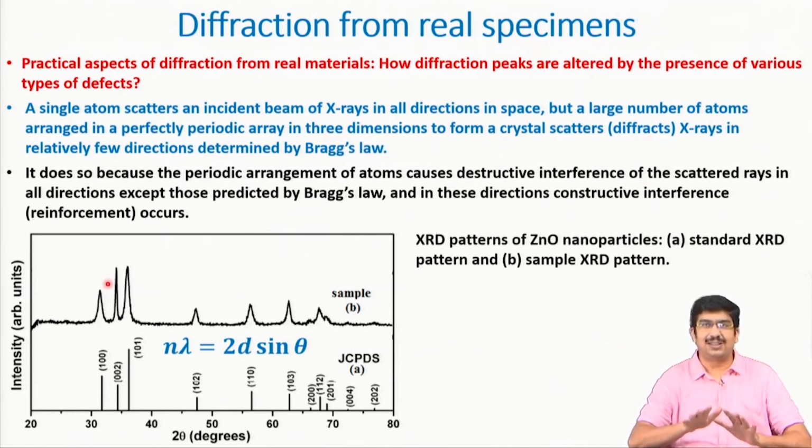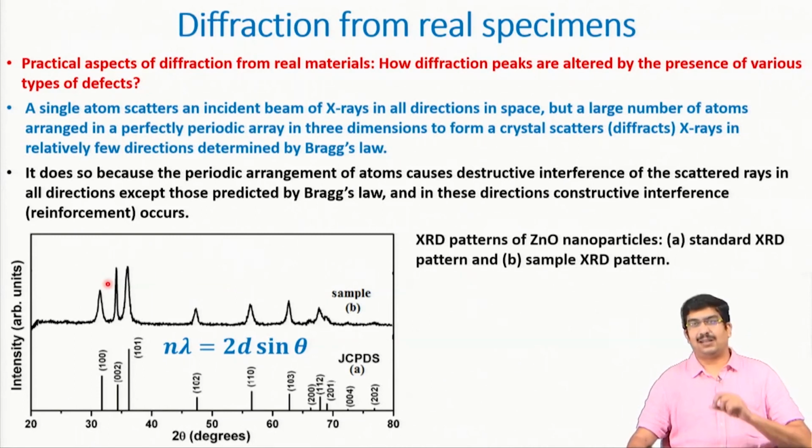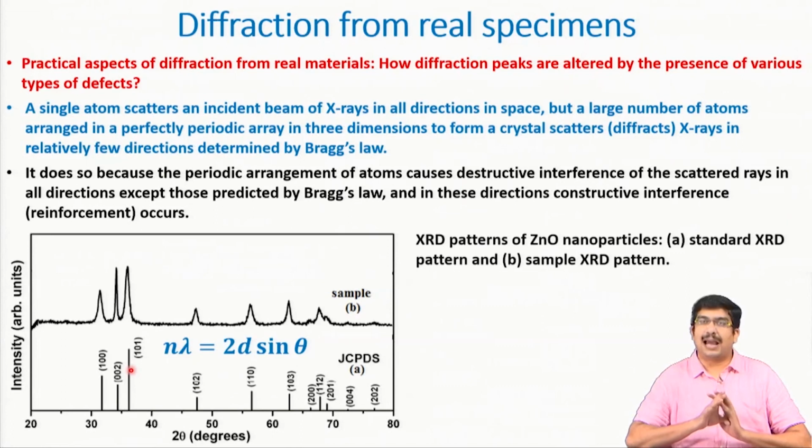Many other factors are there. There is something that we didn't discuss. If time permits, I will try to discuss something called texture factor. That is also there, and that is invariably there for a solid specimen, texture factor. But all of these practical factors will modify the intensity mostly. Plus, there are many other factors which are related to the material itself, the defects in the material, because this is derived for an ideal material which does not have any kind of defect, any kind of imperfection, which is completely defect free.